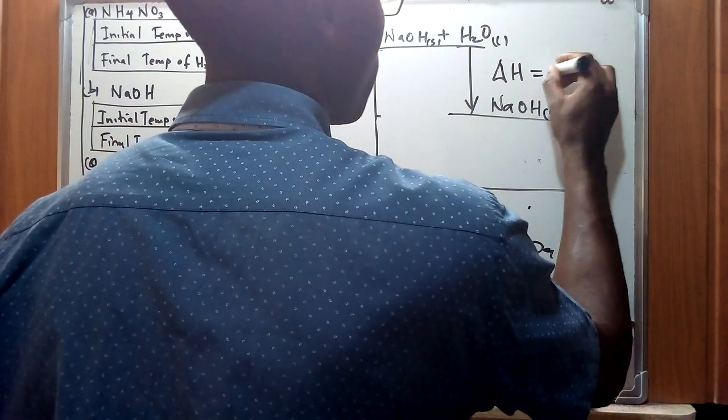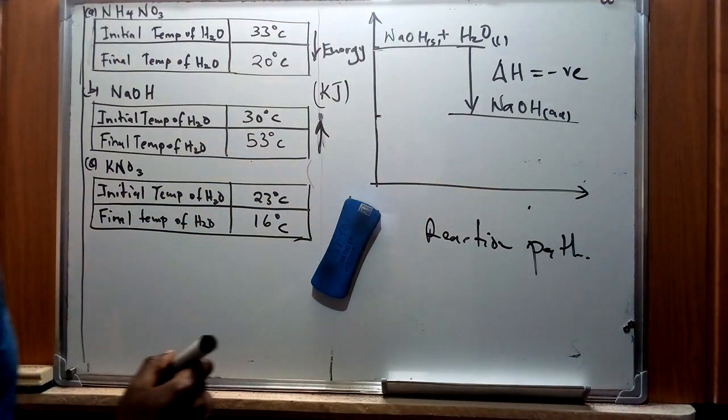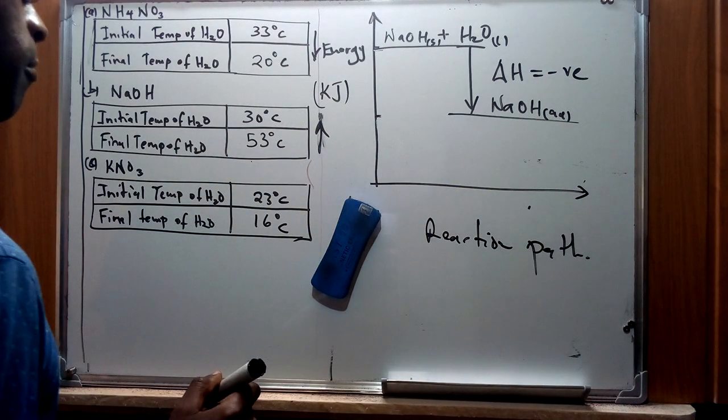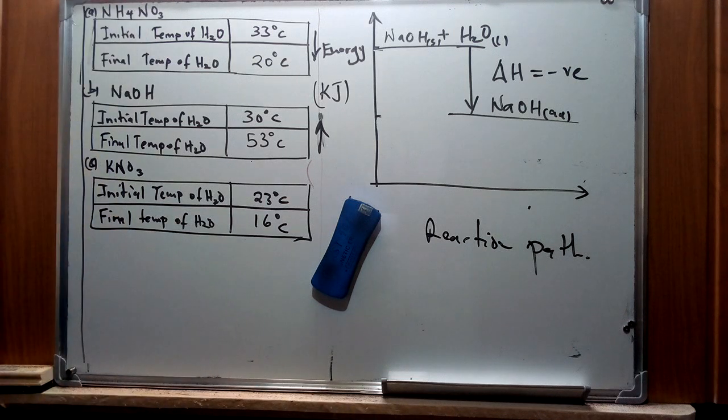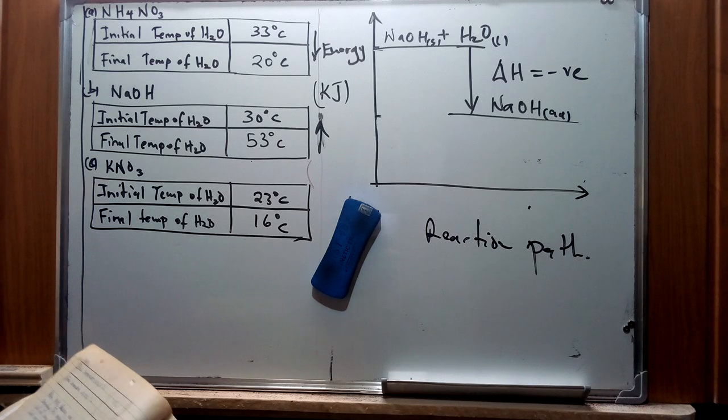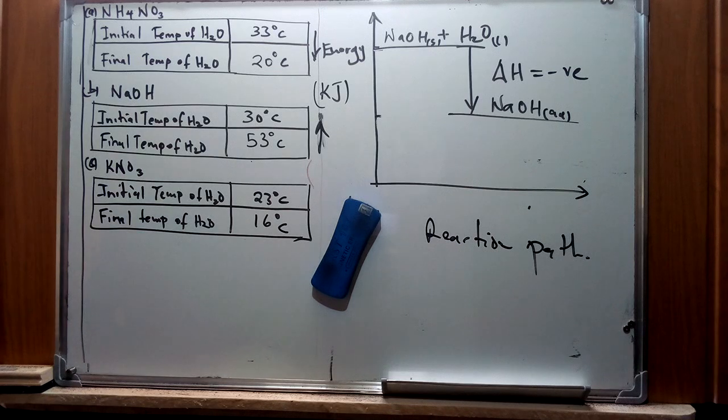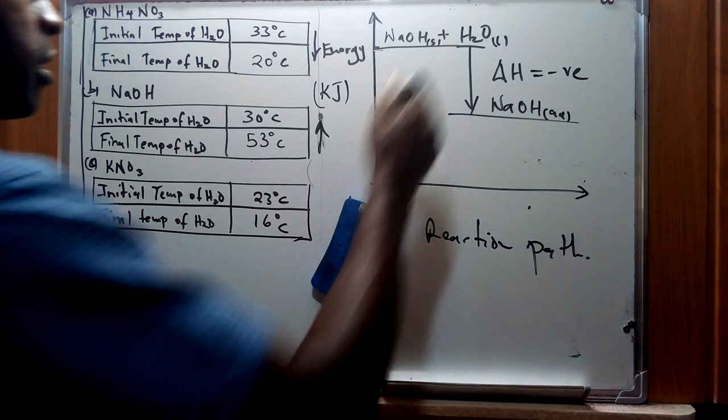So in this case, we are going to have a delta heat which has been taken away from the system to the surrounding. Therefore, that's an exothermic reaction, and it's going to be shown using the energy level diagram that I've illustrated on the board. Basically, these are some of the ways in which we can illustrate the changes in temperature, or perform simple experiments to illustrate how we can define the exothermic and the endothermic reactions.